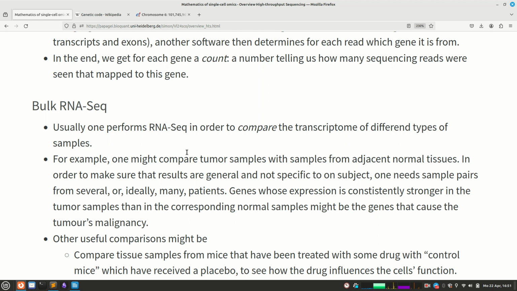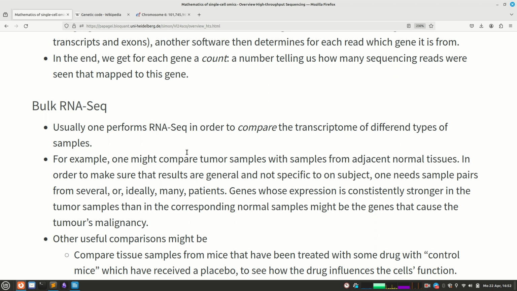And each water droplet contains a little silica bead, which is coated with a DNA oligo. Now, a DNA oligo is a little piece of DNA with some random sequence. So in each water droplet, you have a different random sequence. Maybe in one water droplet, the sequence is ACGTCCA, and in the second it's something else. And there's a very neat trick for how you produce this and how you ensure this, and maybe if we have time, I'll tell you later how this works. But in the end, each cell now is put together with this little silica bead, which contains billions of copies of this one and the same oligo.